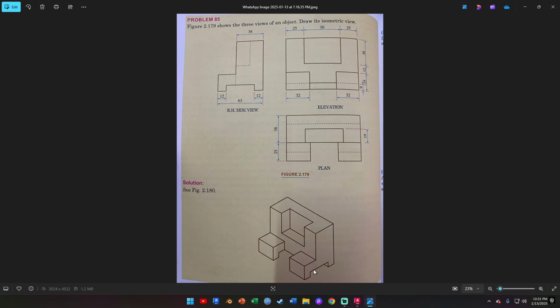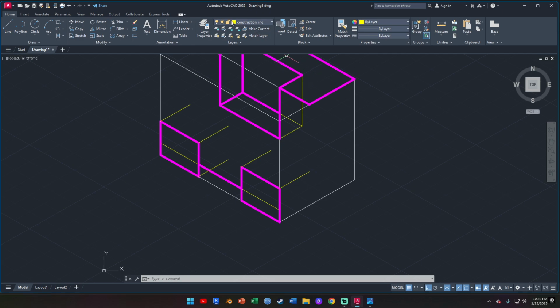And looking back at the view here, we know that from the end view, this measurement here is 12 mm. And we know that for the other side, the opposite side here too, it's also 12 mm. So make sure that you have construction line selected, and use inline from here.